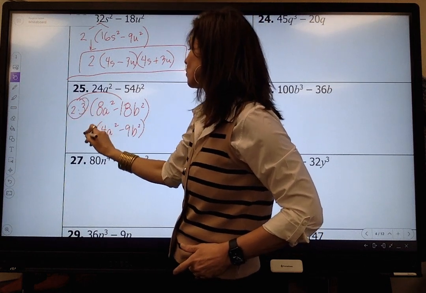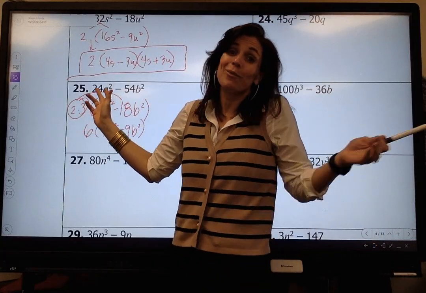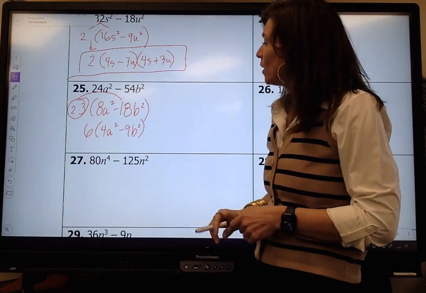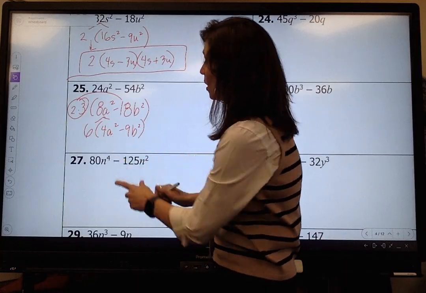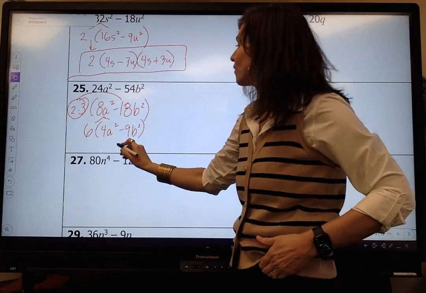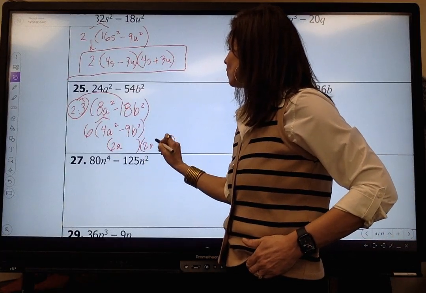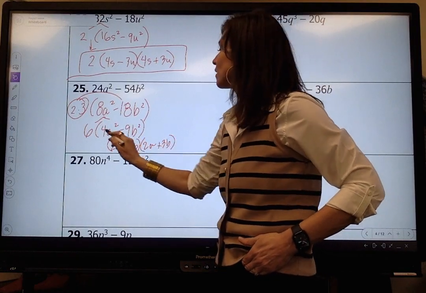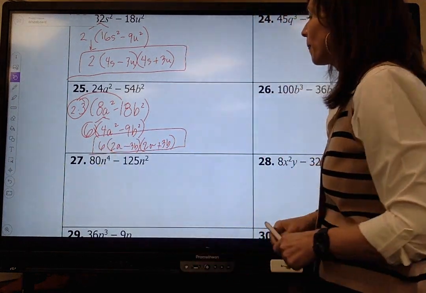And then 2 times 3 is 6. So I should have started that my GCF was 6. I didn't recognize it. That's why you ask yourself, is it relatively prime? So now, are you done when you take 6 out? Well, can you take the square root? Yes. Can you take the square root? Yes. And it's negative. So it fits the form. So I square root 2a and 2a, 3b and 3b. One's negative, one's positive. Do not forget to bring down your GCF. Is 6. Okay? All right.